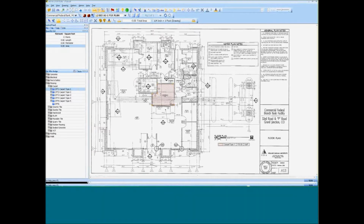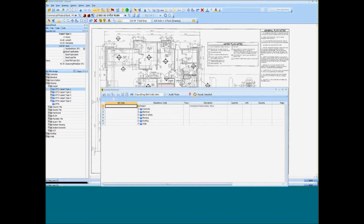For example, I can come up here and say, well, let's say there's carpet in here and so on and so forth. As I do this measuring, I also get a legend that shows up on the drawing with everything I've done. So again, I can come through here, 1 door, base rubber, boom, boom, boom. Now, this information is now stored in that quantity worksheet that we're just going to look at right now. So quantity worksheet information. Here's that same structure here, but here's where all the measurements are stored.